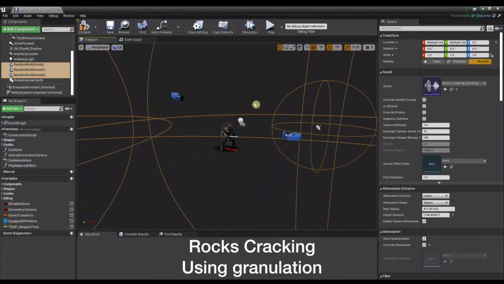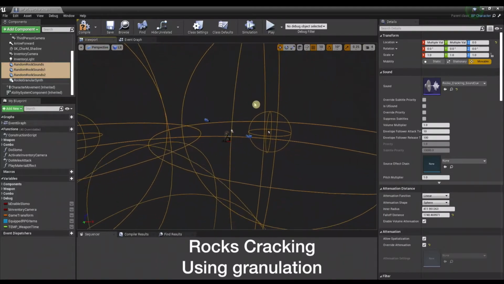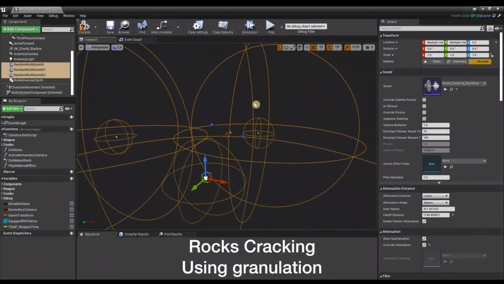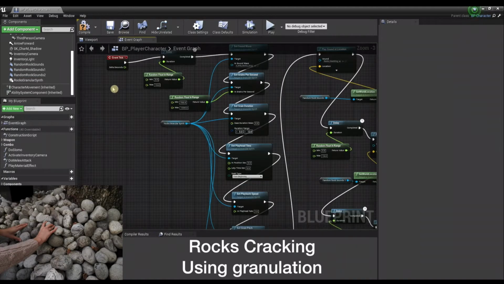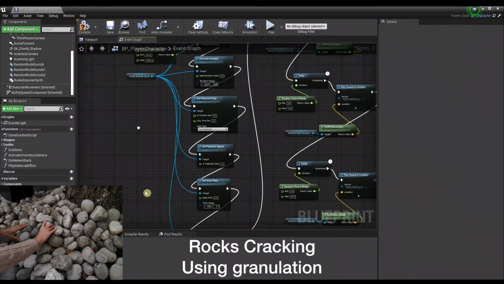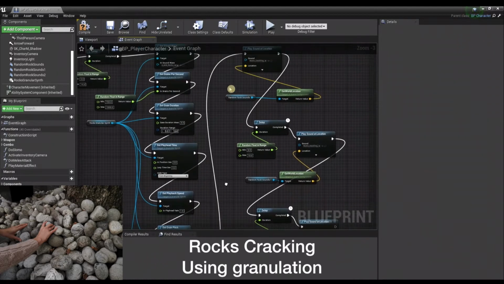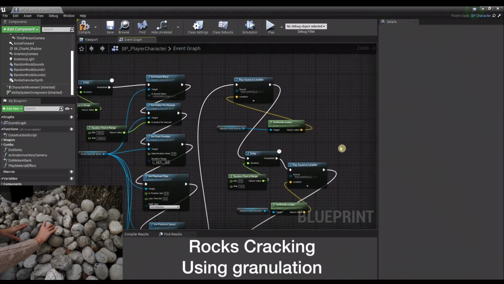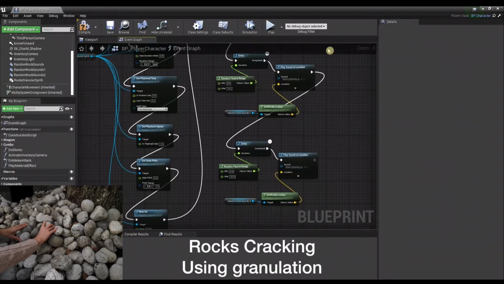The rocks cracking were implemented by creating different audio components that trigger in random locations around the player. Then, using blueprints, I used the event tick in order to trigger a random delay that will then set the rock's granular synth, which also has some random parameters. This will then trigger this sound in 3 different locations and in different time spans.